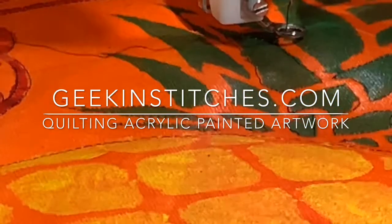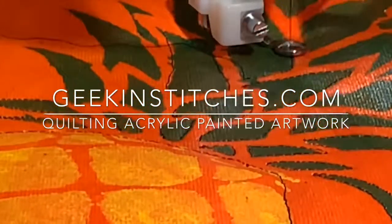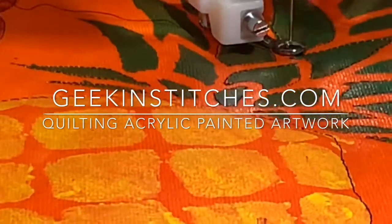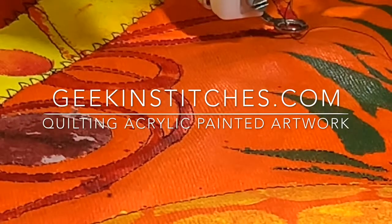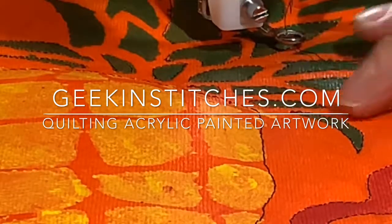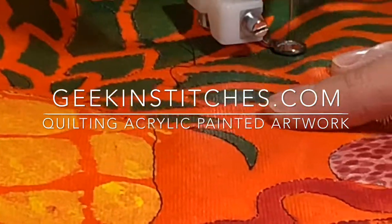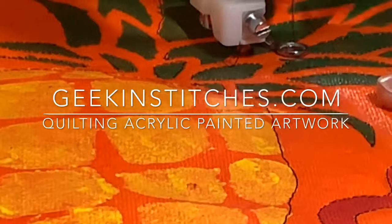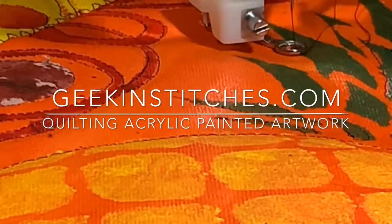I'm thinking about quilting each of those segments of the pineapple individually. I've also tried pulling the thread back up just to save a little bit of thread here and there. I also don't currently know where my bobbin is at. I really didn't mean to do a second bobbin, but I did not do that.